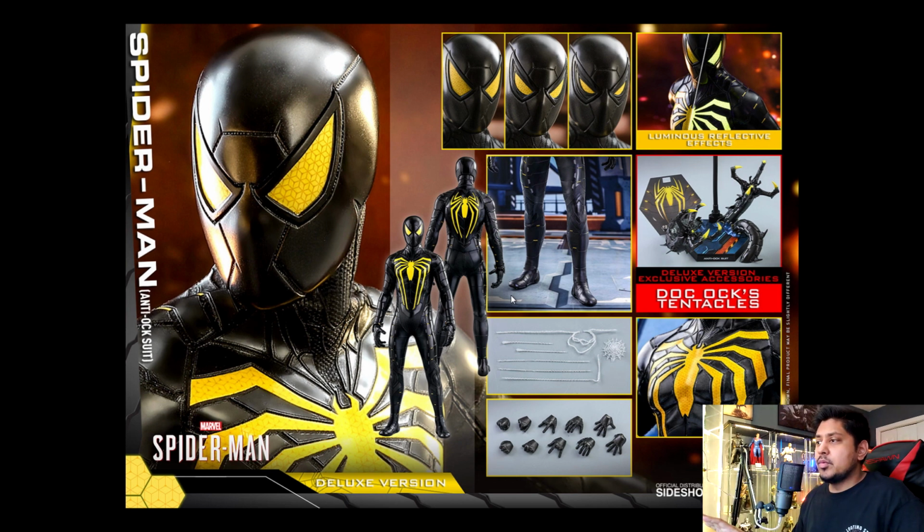Hopefully we get it; it's promised for January 2022. And it's a good buy for you Spider-Man geeks out there. Now, myself, I'm not getting it because I'm not a Spidey completionist. But I can tell you, with the value and the look of this figure and the materials used, it's a good lasting figure. It's a nice figure. So I wouldn't pass it up, you Spidey guys. Go ahead and buy it and just sleep. And you may sleep because these figures are the next Iron Man. If you don't buy them now, in like 2 years you're going to be like, oh my God, I should have had the Spider-Man suit.